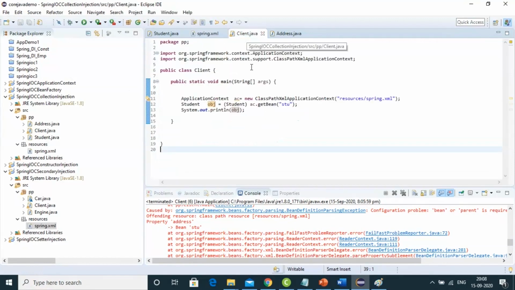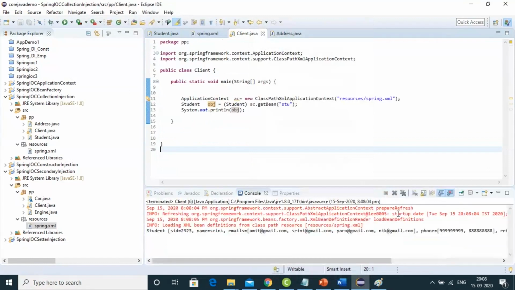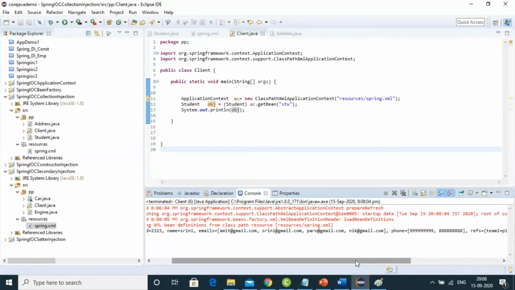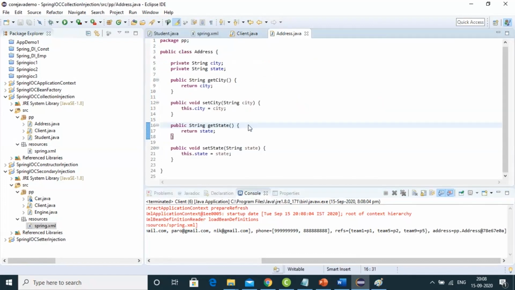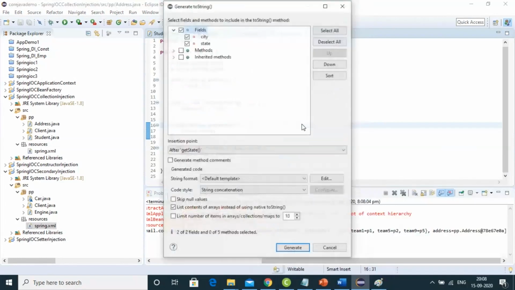Client. Right click, run as Java application. Yes, it is working. And if you see here, we can get the address details also. Okay, for address, it is not giving the address details. Why? Because we have not provided the toString for the address. So go to the address class and provide the toString. Right click, source, generate toString implementation.